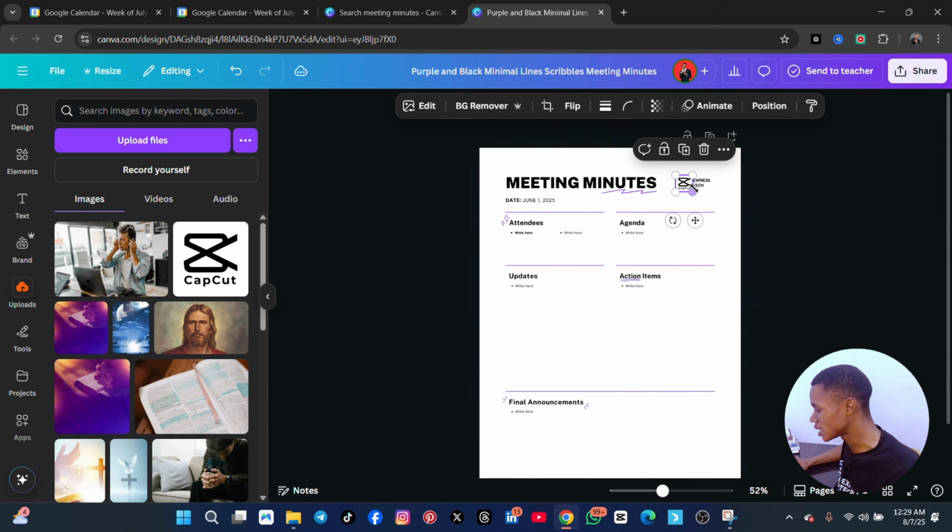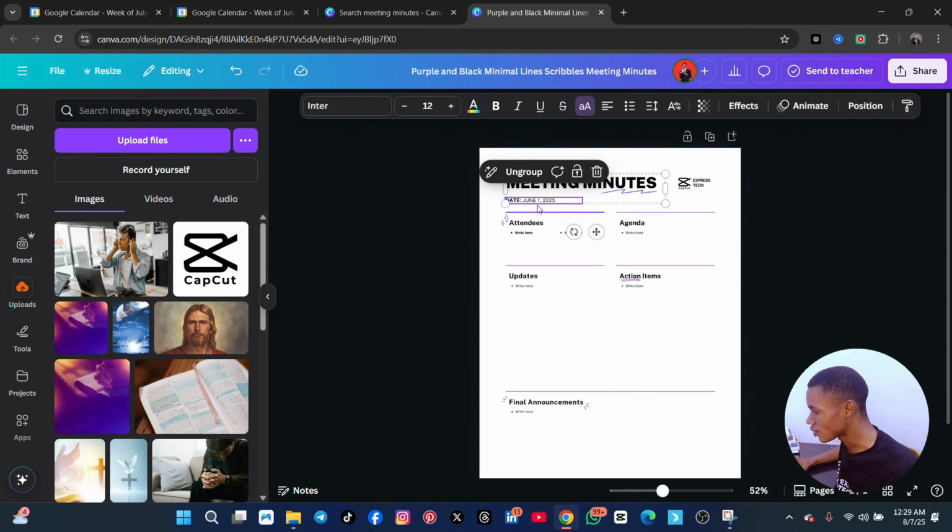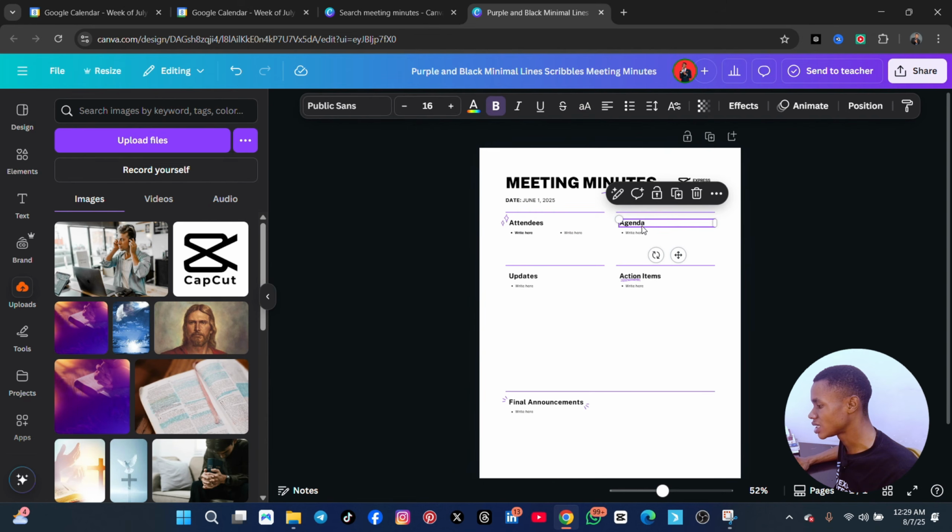Then you now put it here. It now looks a bit okay, right? And now you put the date. Of course, you are seeing the date here. You put the date of the meeting, then add attendees, how many people attended. You are supposed to jot down how many people attended, take attendance. The HR officer attended, the content writer attended, the digital marketer attended, the field marketer attended, the secretary attended, the boss, anybody in the company that attended the meeting, you take them down here. And of course, what was the agenda? In a brief format, you put the agenda here.